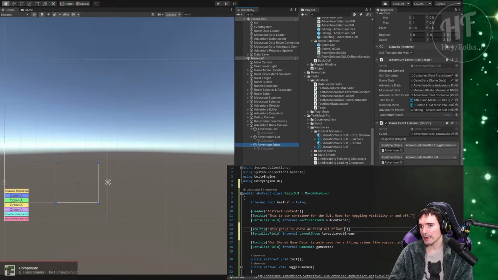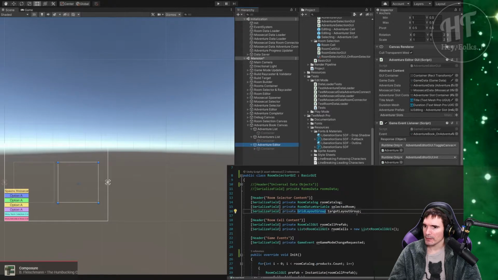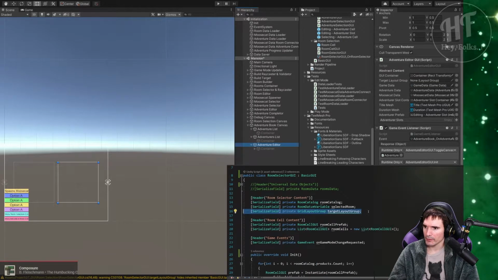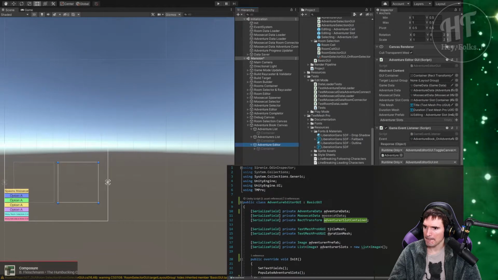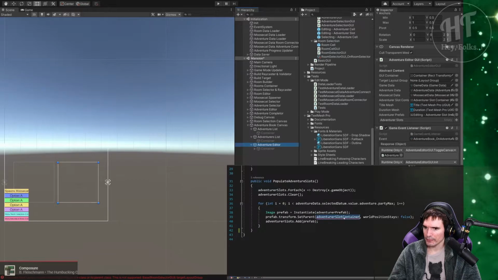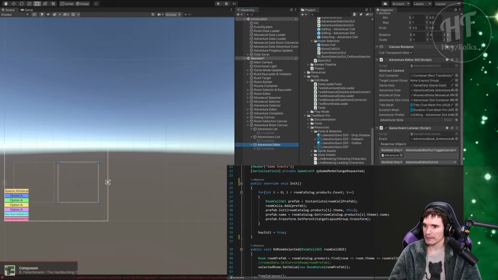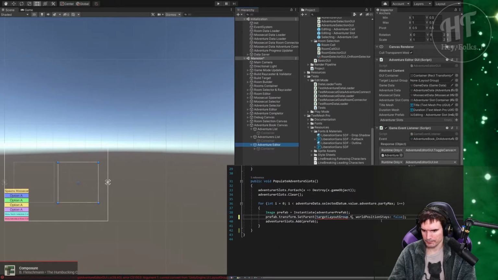Child all of our prefabs. And we can go through here and just start noodling these away. And down here, we're going to switch this to target layout group. Ah, but it needs to be .transform. That's fine.